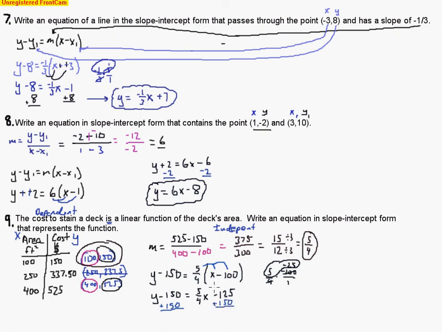And so once I've done that, I can rewrite my answer. And it'll be in the slope-intercept form here. So y equals, and then I've got 5/4 x. And when I do that subtraction, I subtract because they're opposite in sign. I have more positives than negatives. And so I'll write the answer as y equals 5/4 x plus 25. Well, those are the last 3 problems on the test. Good luck tomorrow.